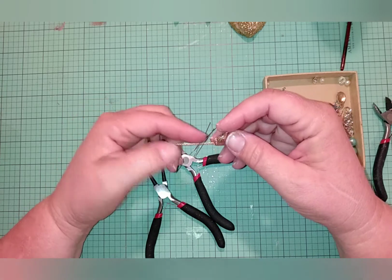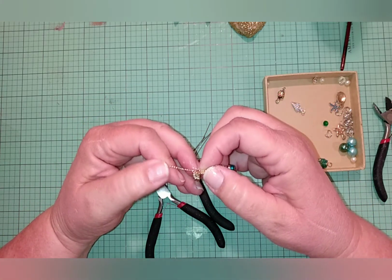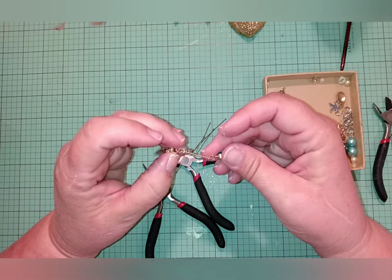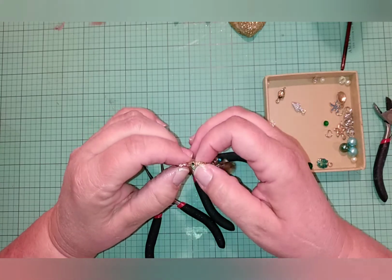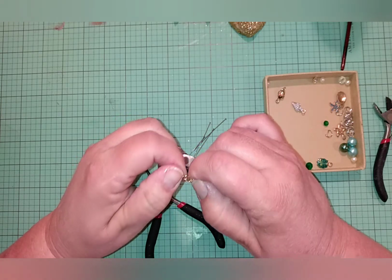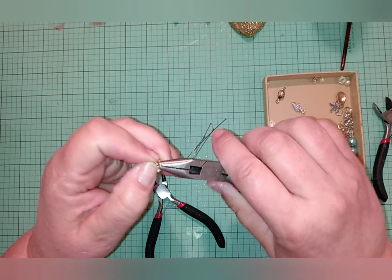Okay, so now what we have is all of these little dangles, but they're all on the same jump ring. And I don't want them to be all on the same jump ring, so I'm going to find the edge of the jump ring if I can.